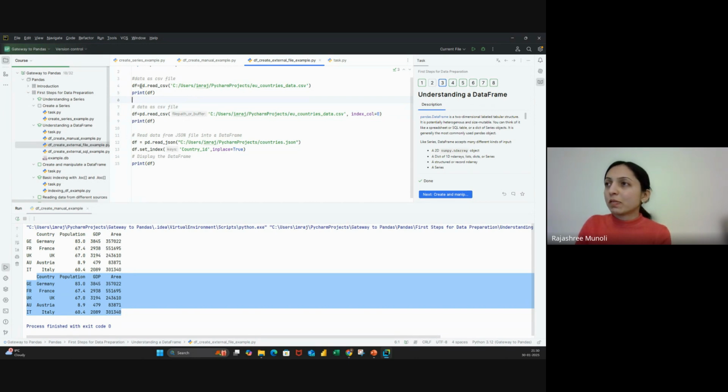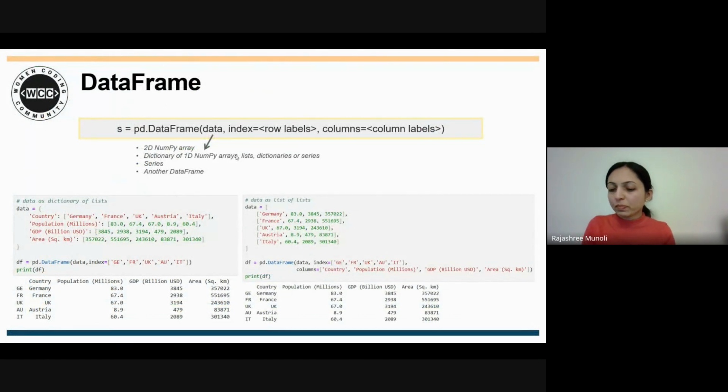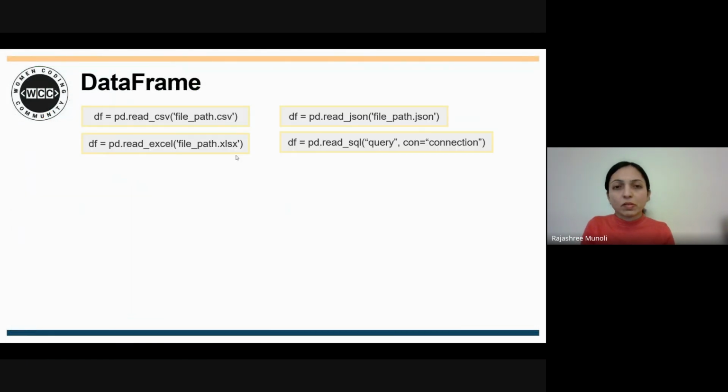So here you can read, the syntax is pretty much same for different files. If it's a CSV file, we just say pd.read_csv and then mention the path of the file. If it's a JSON file, it is read_json. So let me just go to the slide there. Yeah, so you can see for the files, the syntax is pretty much same.